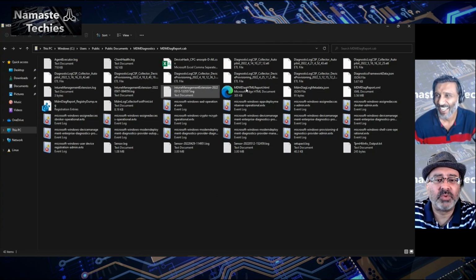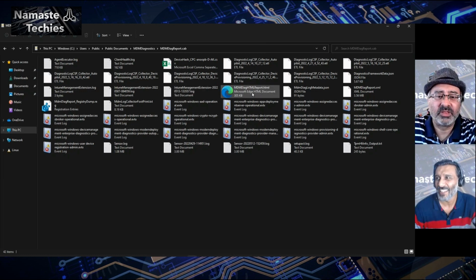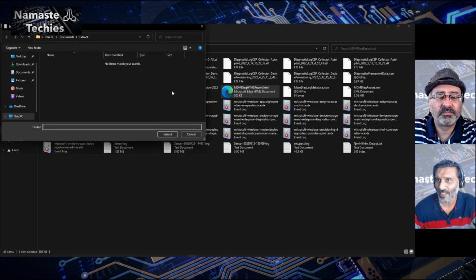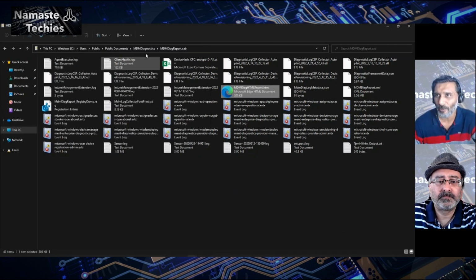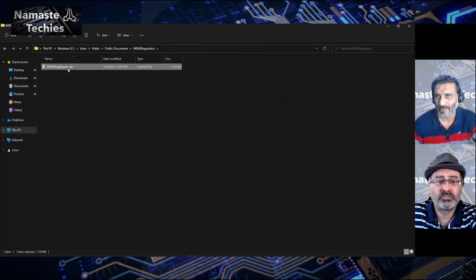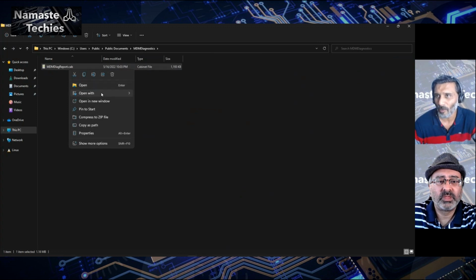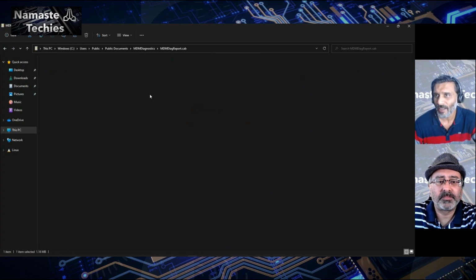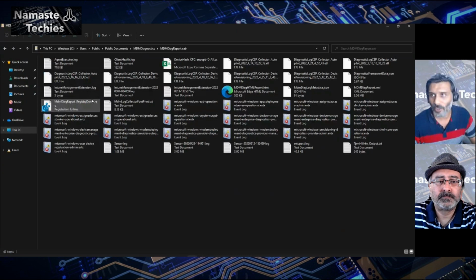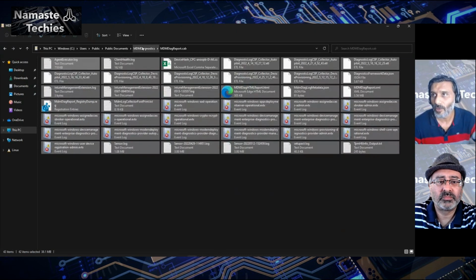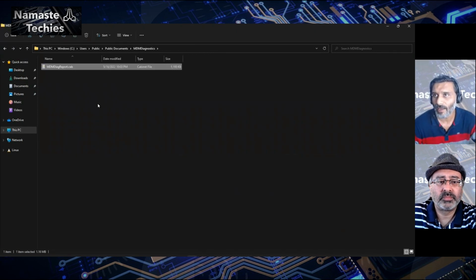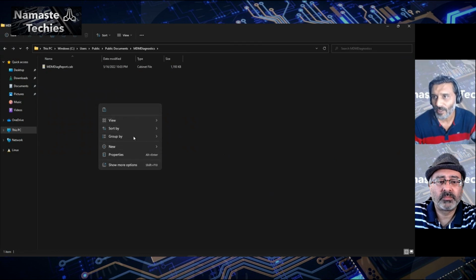For example, you can click on the one with the HTML there and launch that. This is the first thing I think you can look into. Before that we need to extract it, unzip it. What I'm going to do is copy this and paste it somewhere here.